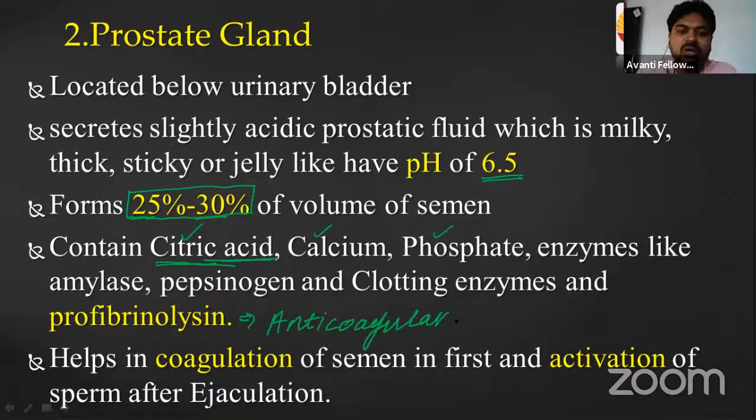Okay, we already discussed one coagulant in the last slide, that is fibrinogen. Fibrinogen के बारे में हमने पढ़ा है, that is a coagulation factor. Then why do we need profibrinolysin? Profibrinolysin, that is an anticoagulant, का काम क्या है यहाँ पर फिर guys? इसके पीछे भी एक रीजन है छोटा सा.